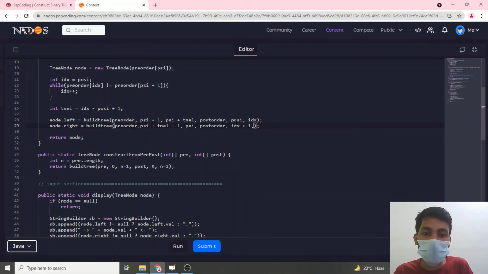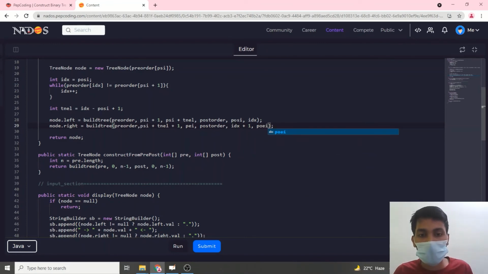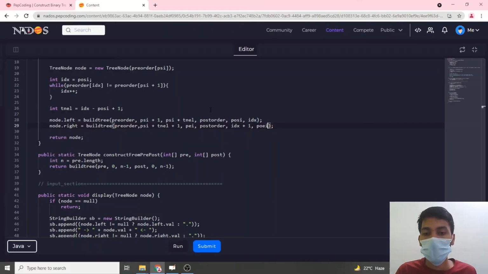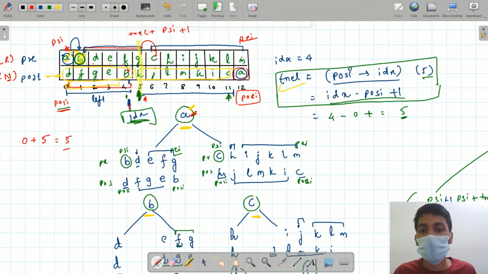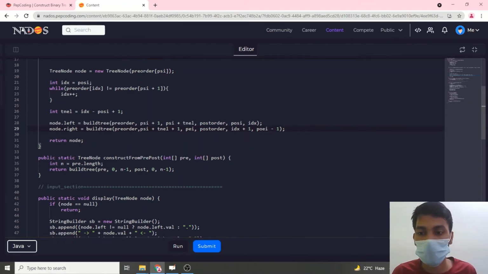Now, similar to this, is my end index going to be this? So can I say that my end index is going to be something like this, post order's end index? But is it going to return me the correct value? I say no. Why no? Because if I pass the end index as it is, that is the post order's end index, it is going to include this A, and we don't want to include this A, because A has already been consumed here as the root node. So instead of this end index, we are going to pass one value less than that end index, that is going to be C. So here we are passing C. Now with this, our function is completed.